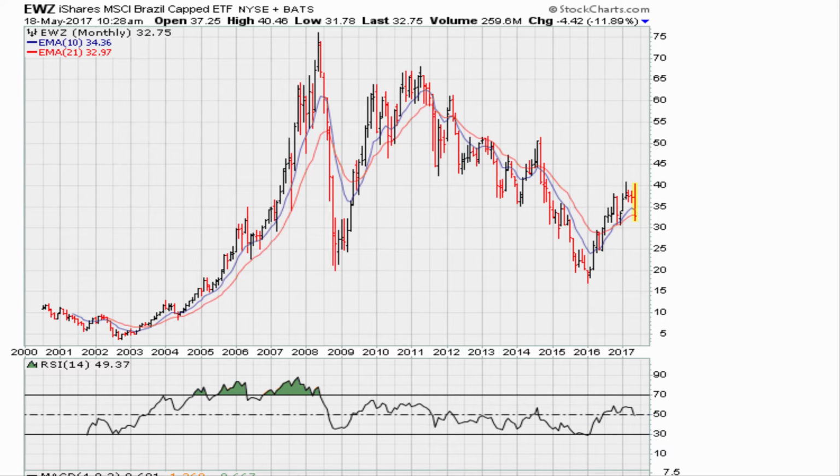And here we have the EWZ, the Brazilian market ETF that trades in the US. We've been watching this break level that took place in 2011. And we had seen that pretty much what the Brazilian market was doing was coming back to test this level. As you can see, this is where it stalled in 2014 on a monthly basis, and over the last about 7 to 8 months we've hit this line twice. In fact, we can even say 3 times, and the market is responding to that line already with this drop.